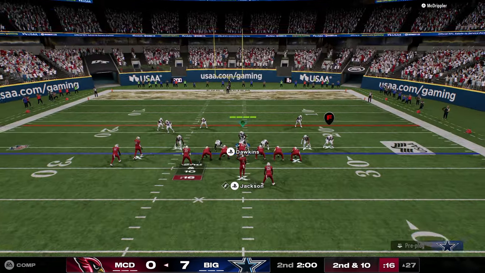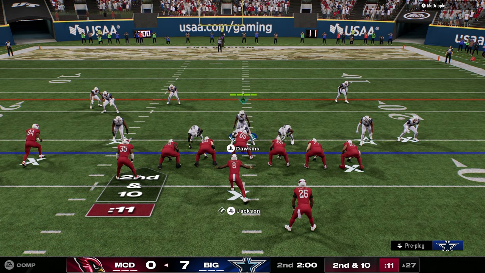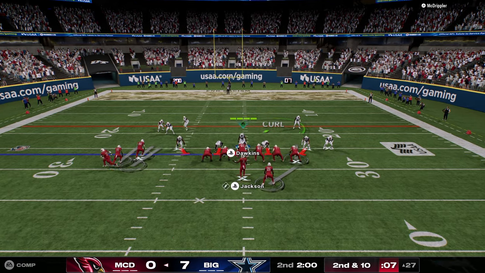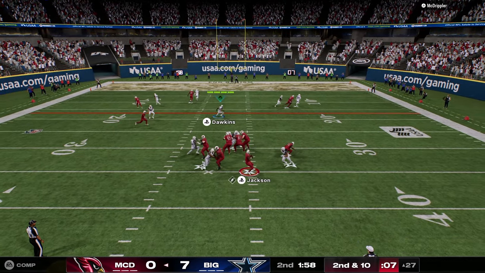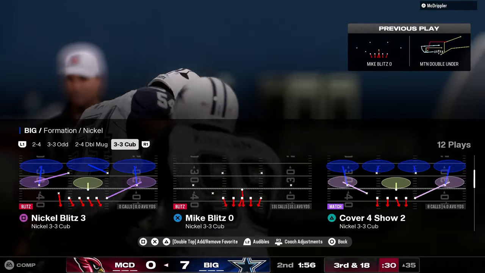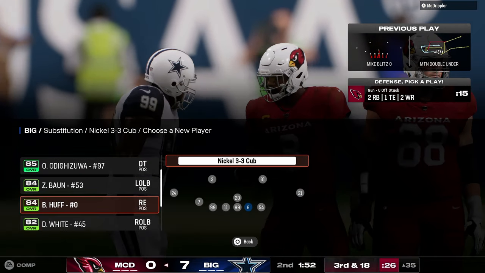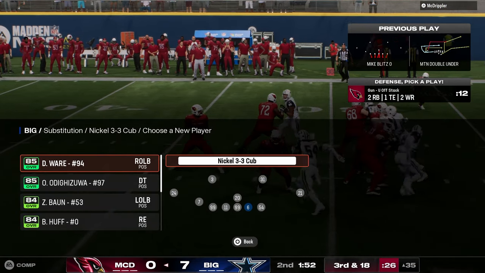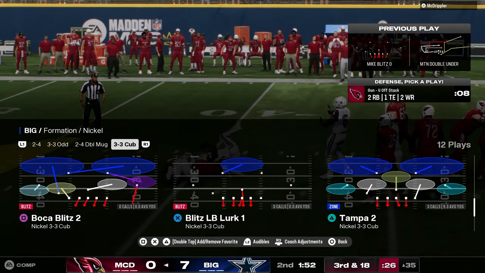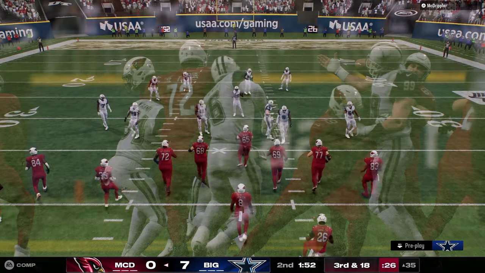This ain't too bad. Let's see if we can get the blitz to come in too. There we go. That's why I like it, because it sheds quick. If they do block somebody, they shed super fast on this defense. All right, this would be the time to run it out of zone if we're going to do it. I'm going to go cover three.